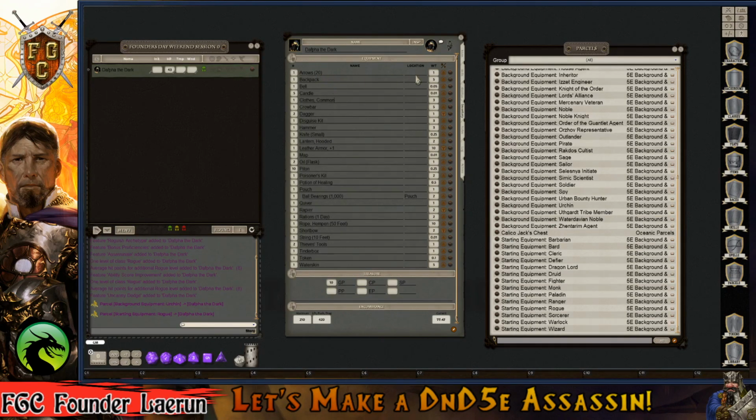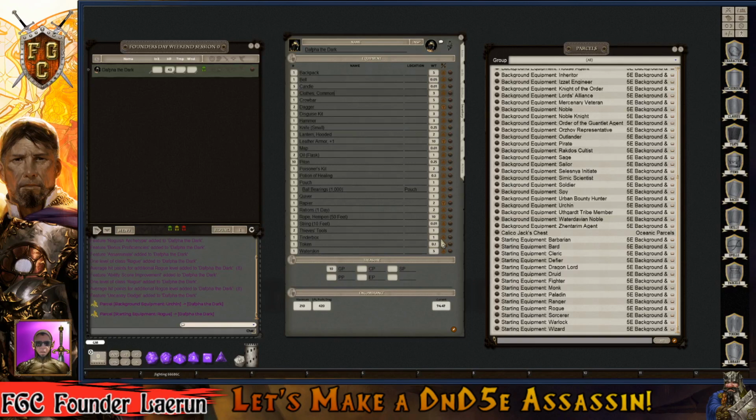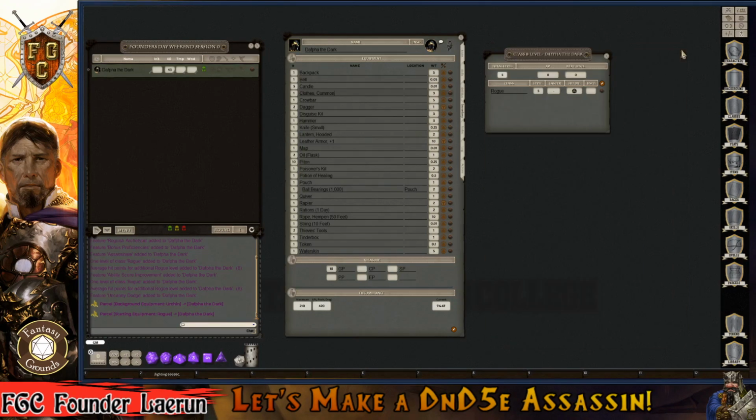And there's her backpack. I'm going to get rid of the arrows. She doesn't use arrows. Well, she might, but I think she's going to use the crossbow. So I'm going to get rid of the arrows and the short bow in favor of a mechanical. So I'm going to do that now.